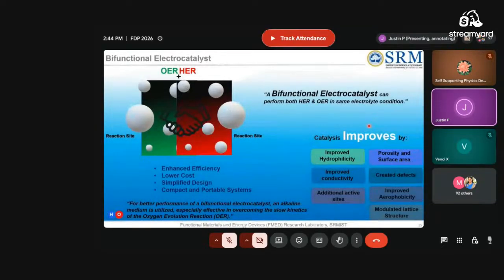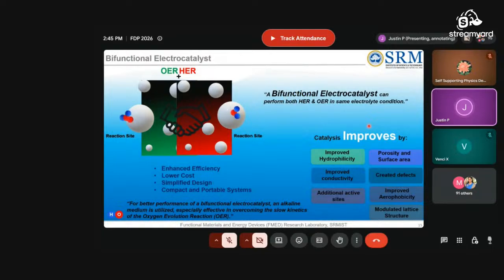The bifunctional electrocatalyst is another approach we actively employ in our research work. For example, if you make an electrolyzer and use platinum, a rare metal, your overall cost will be higher, right? At the same time, if you use different kinds of materials for OER and HER, the cost will again be higher with respect to the elements present, and the design will also be complicated. But if you use the same material as anode as well as cathode, the design concept will be easy and compact, and the cost will also be reduced. So that is one of the aims.